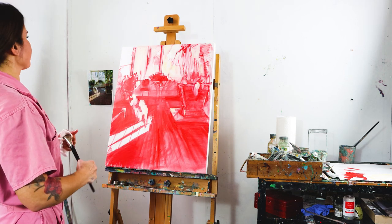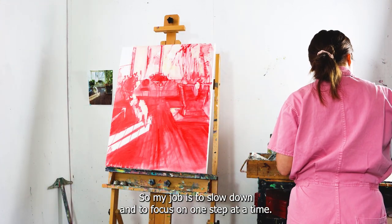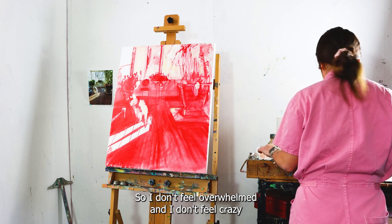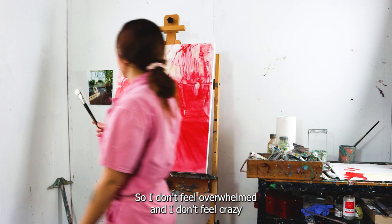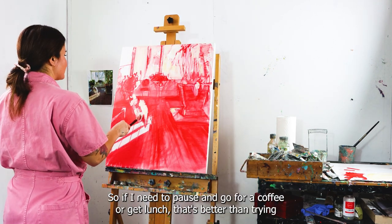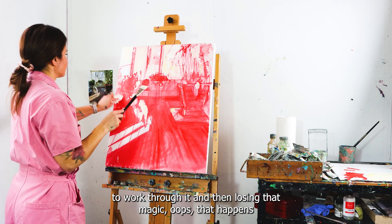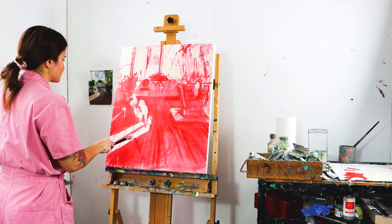Okay, cool. Alright, a little bit more. I'm liking how this is turning out so far, so my job is to slow down and focus on one step at a time so I don't feel overwhelmed and I don't feel crazy. And sometimes I get a little too excited and then that's how paintings get ruined. So, if I need to pause and go for a coffee or get lunch, that's better than trying to work through it and then losing that magic. Oops, that happens sometimes. A little bit too much turpentine.